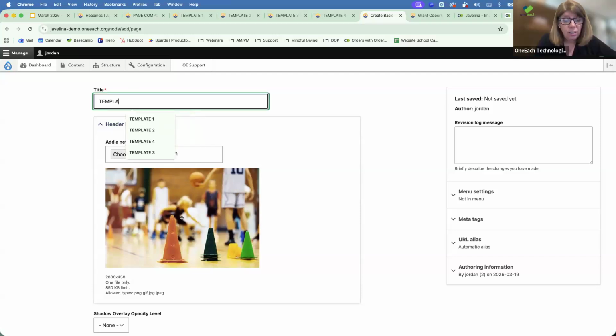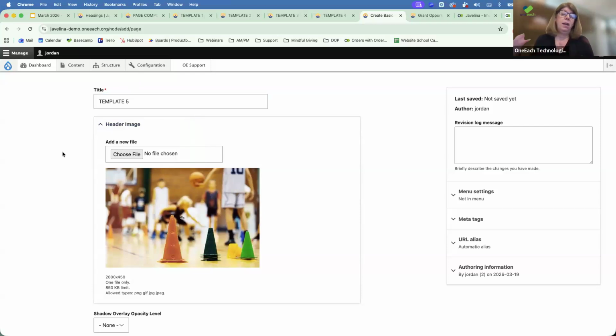Question on this. So let's just say I go, wow, that's a great idea, and I put a default image in, but I have 20 of my pages that didn't have a header image at all. Will those suddenly use that header image? I would think they would. If they did not have a header image added, then yes. Okay. And then let's just say 6 months from now, I go, I want to change that image out.